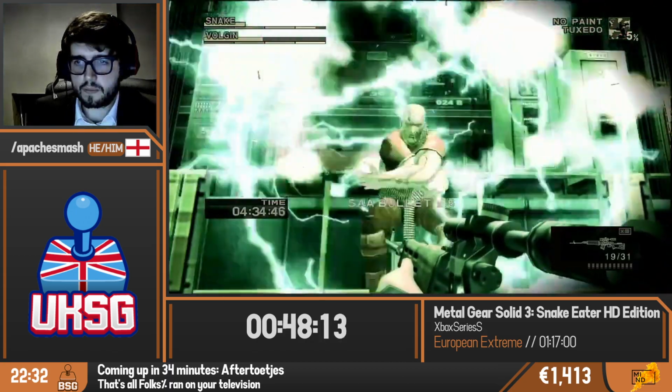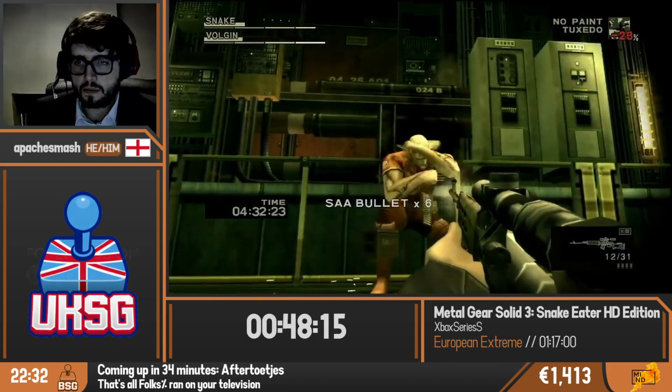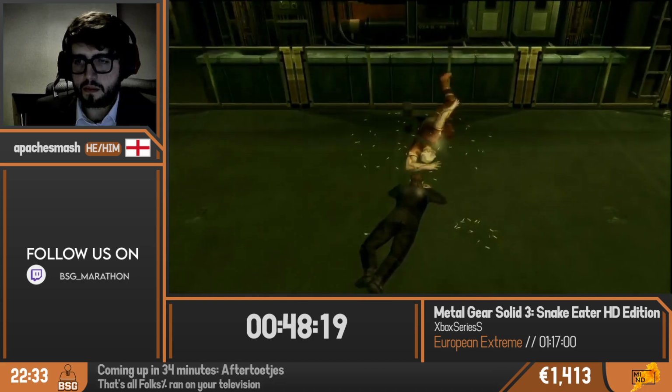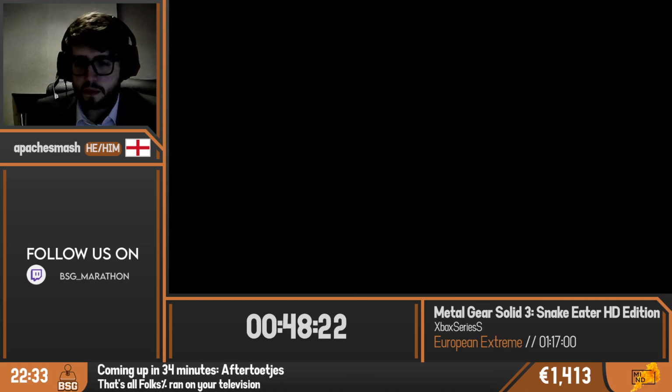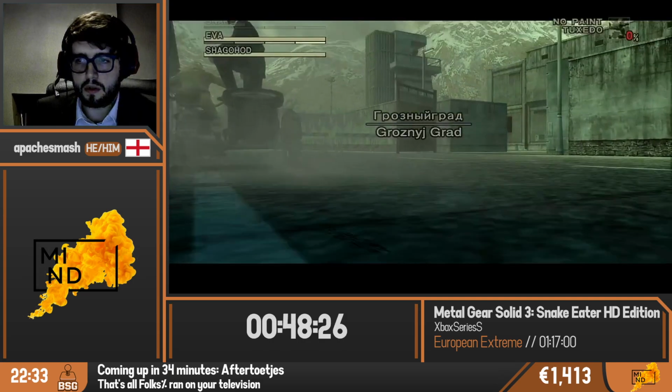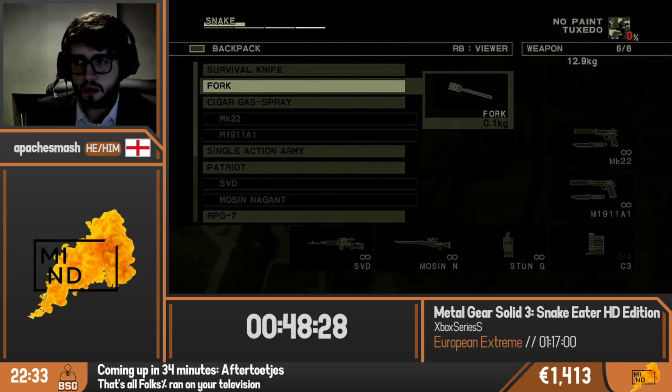For phase 2, he's going to lay down at Volgin's feet, wait for him to finish his attack there, and between each of Volgin's attacks, or at least attempting to start an attack, he has no iframes. So you can loop him, if you hit him at a very small window perfectly, you can loop him in a cycle of trying to attack you, and he'll never be able to. And he did it perfectly. That was a really good phase 2.